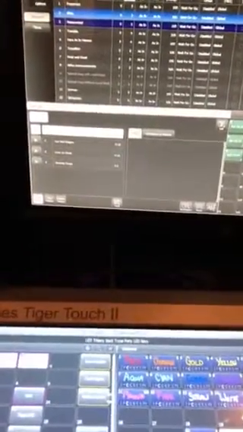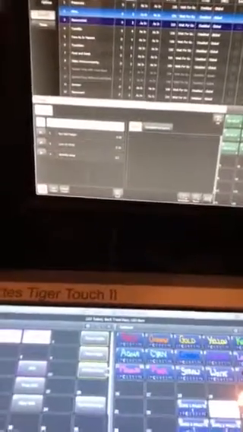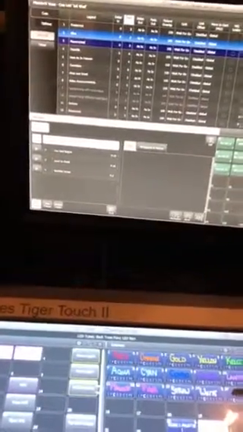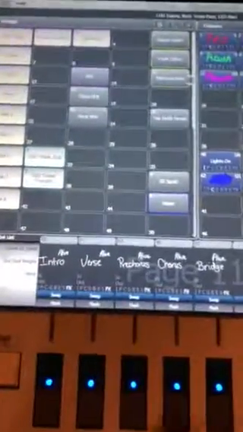South. Since both of these have a Tiger Touch, I'm programming them both basically the same way currently with faders. Eventually you can get back to programming cue list style and having cues in your cue list for every single song, but it takes more time and more attention to get all that, and I just haven't had all that yet. So that's pretty much it for this video.